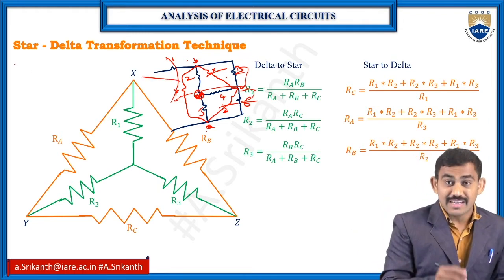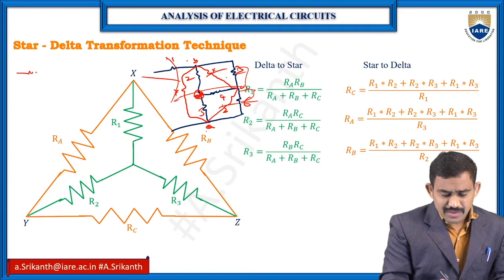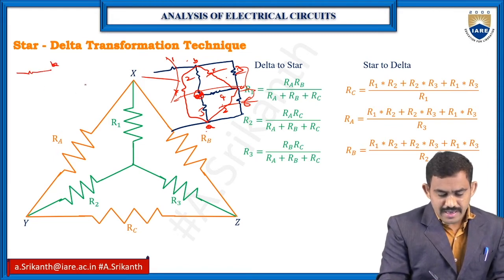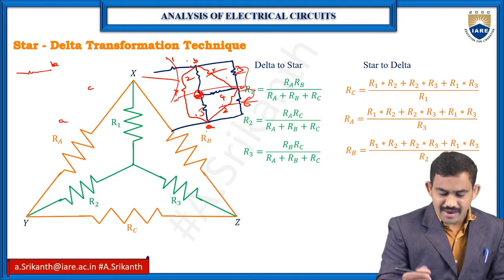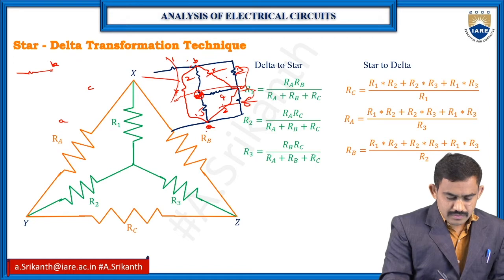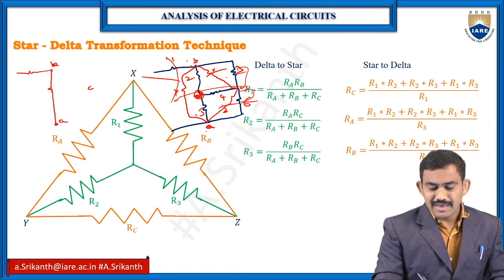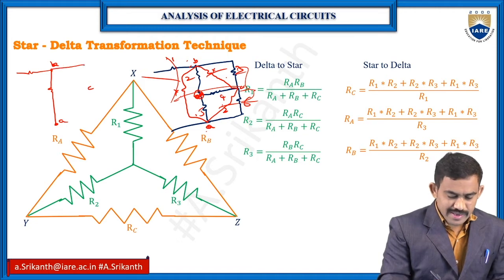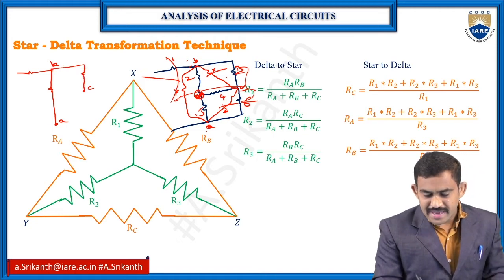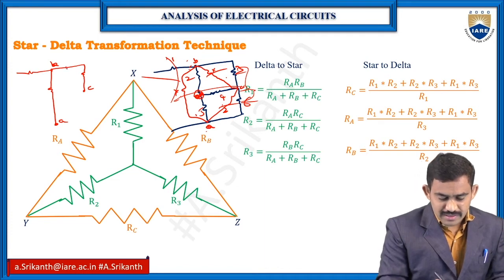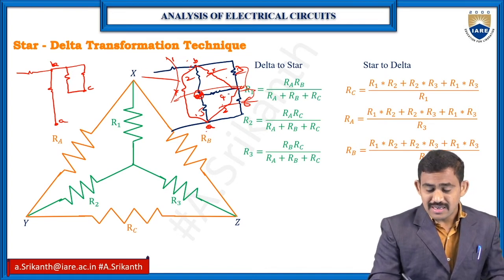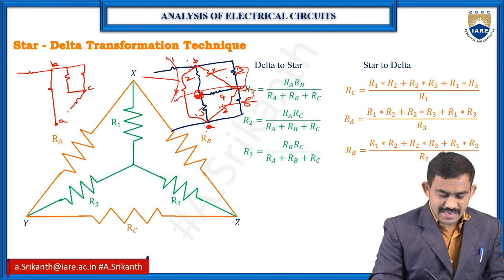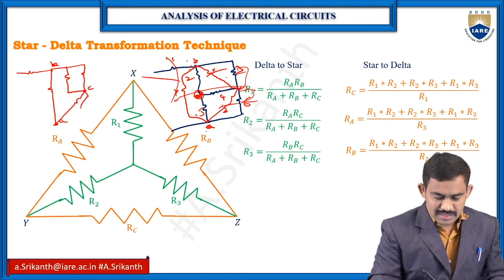So when you are converting star to delta, your circuit is here: B and C and E, A. So ABC we have. So B and A I have a resistor, and B and C I have a 3 ohm resistor, and again B and C we are converting to delta, so B and C we have one more resistor. And here C and A when I am coming from delta to star, C and A I have one resistor, and again C and A I have one more resistor.